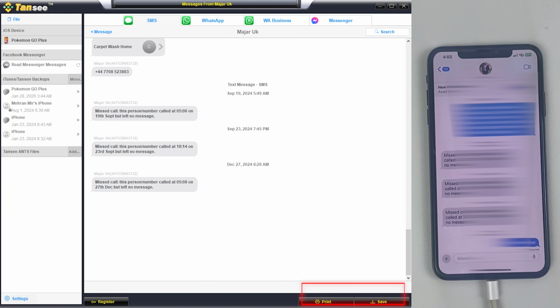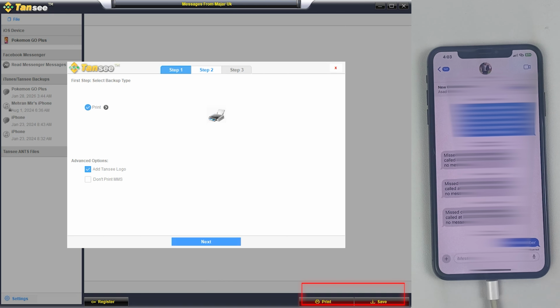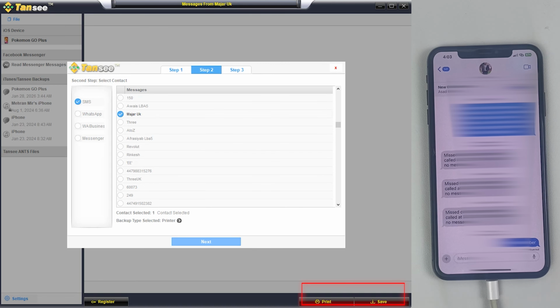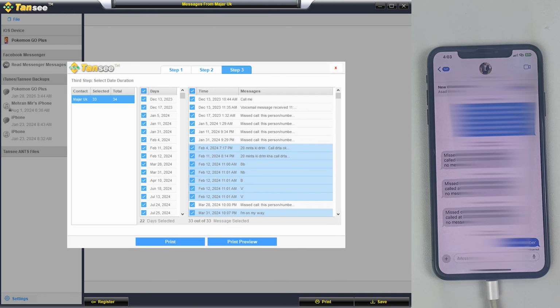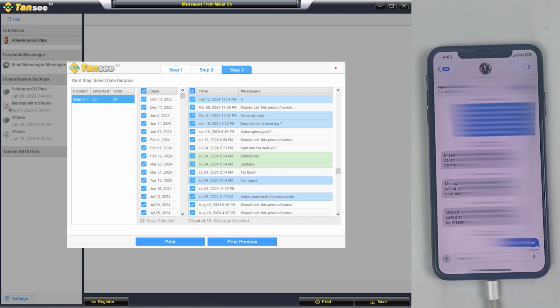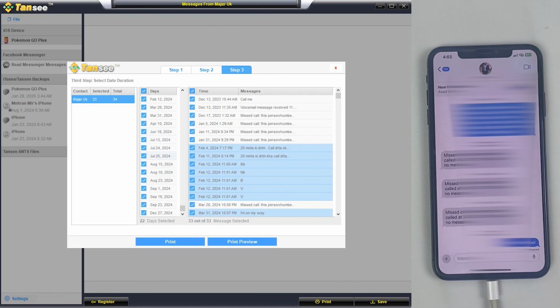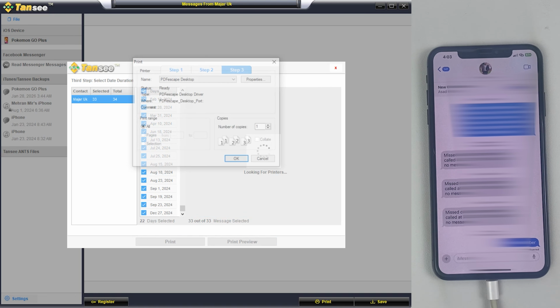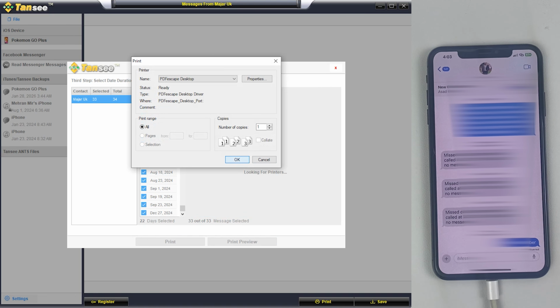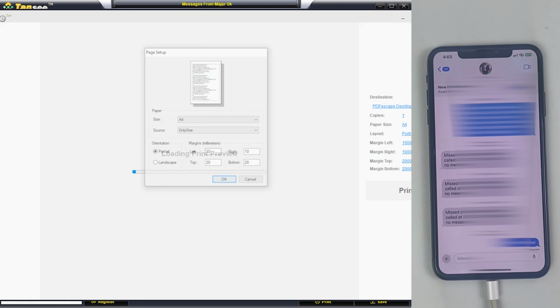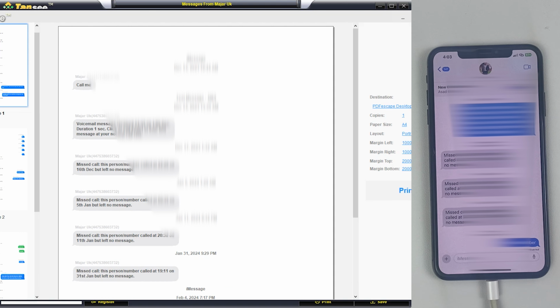As you can see, down there we have a print option. Once I click on that, it asks whether I want to add the logo of the application. It's up to you whether you add that logo or not. The second option is whether you want to include MMS messages. I will unmark it as I don't need that, and then click on next. As you can see, this is the whole conversation along with time, date, sender number, and receiver number. After that, as I don't want to print it right now, I will click on print preview so that I can show you how these messages will look.